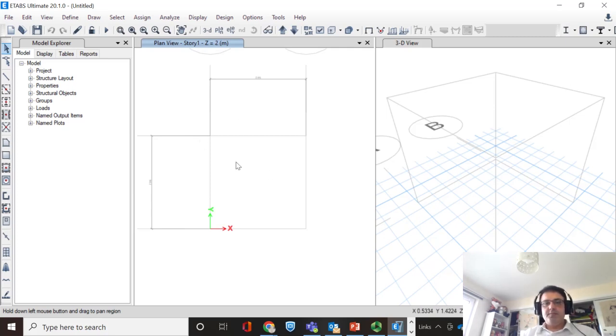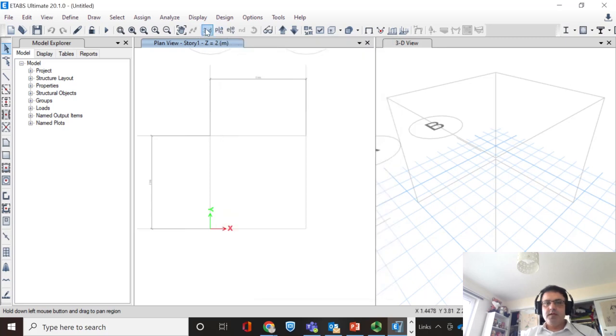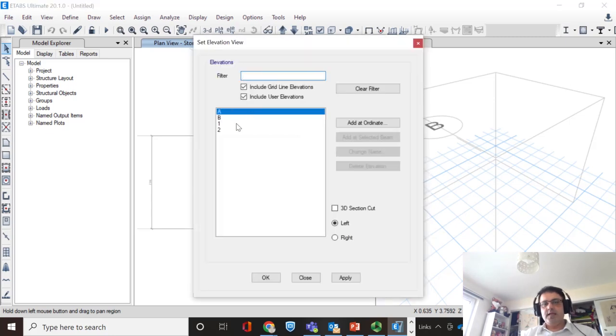So I'm in a plan view, and you can model your beam wherever you want, but just to be a little more physics based, I prefer to go to, sorry, this is plan view, this is 3D, this is plan view, and this is elevation. I prefer to go to the elevation, let's say 1.